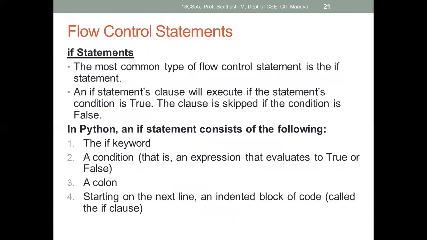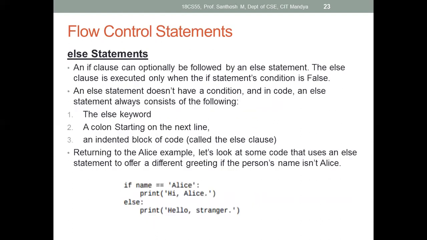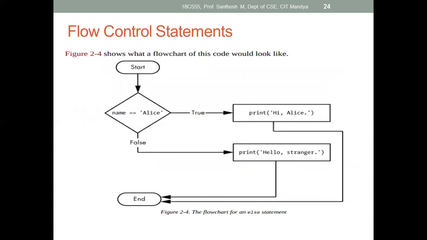So if you want to just check the condition and execute the block of code only when it is true, then you write only if. But if you want to do something if the condition is false, then you have to write some block of code under else. For else there is no condition, but after else you have to put a colon. For if we have a condition, and for else we don't have a condition.